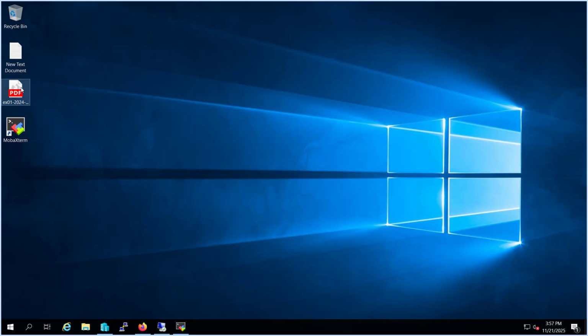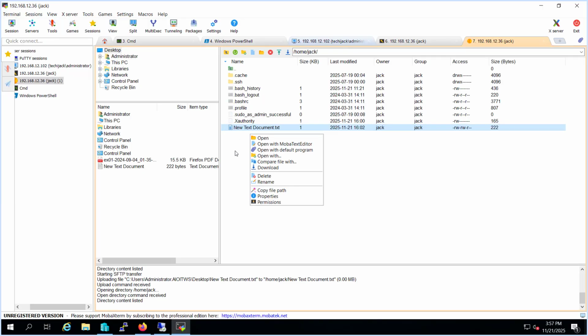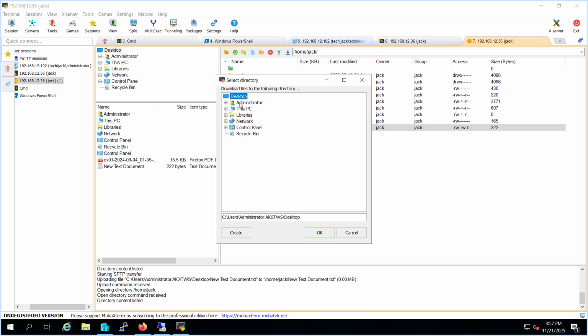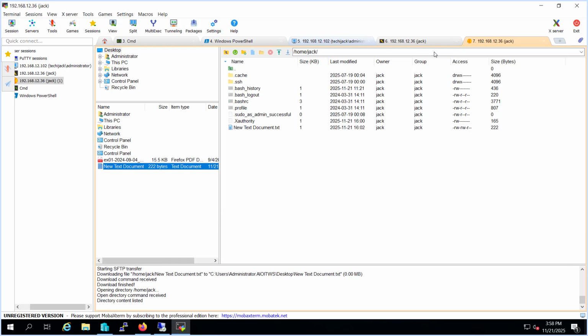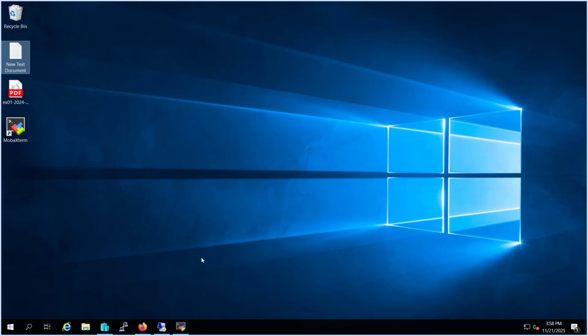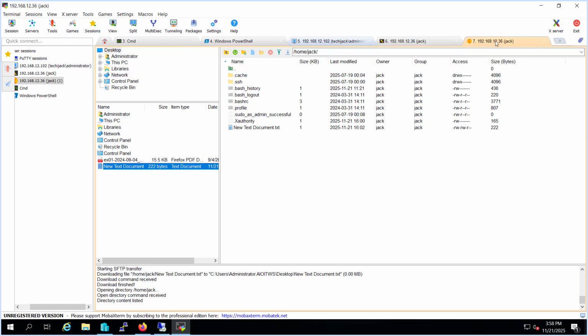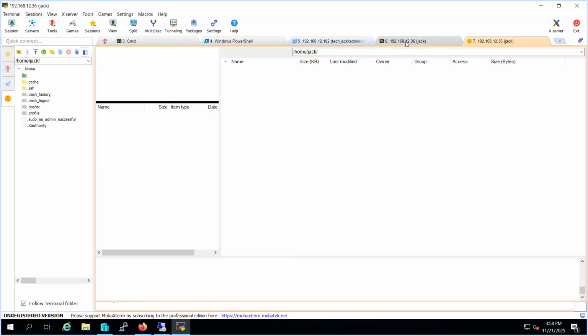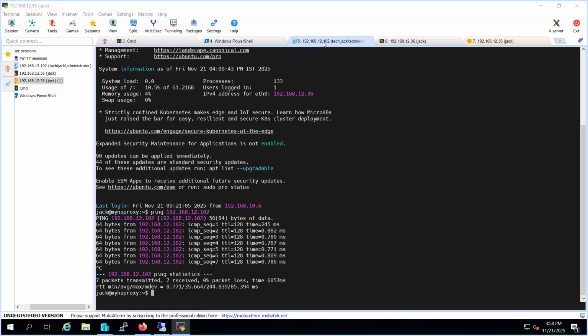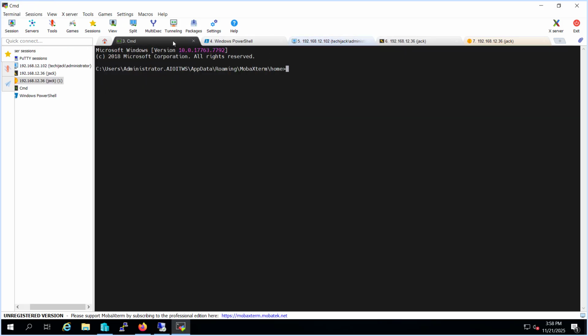Same way, if we want to download it, we can download it as well. If I delete it from here, let me delete this, and if I download it from here just by right clicking it and download, or you can just press here. So let me do it from here now. Where you want to download it, I say desktop, click on OK, and now again the file is there. You can see the file is there. So we have a good use case for this, like this is SFTP, this is our SSH, this is RDP, PowerShell, CMD. So we have all in one place.